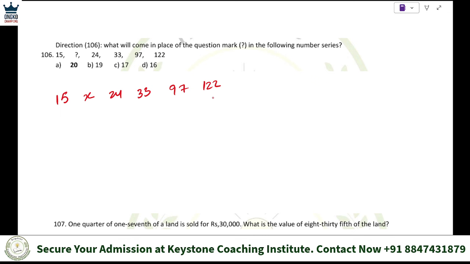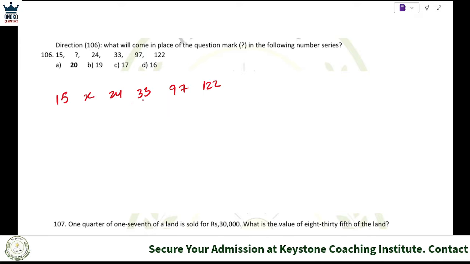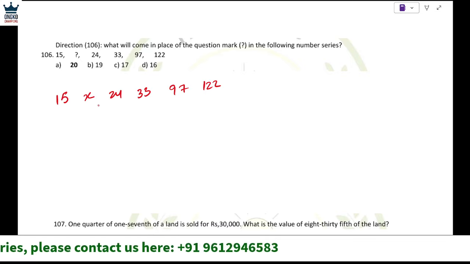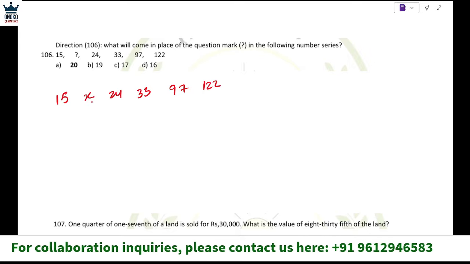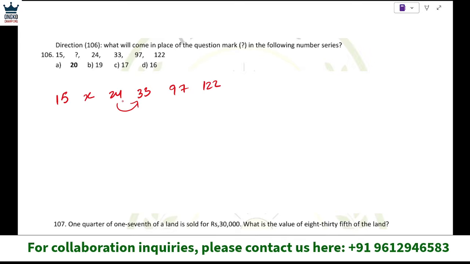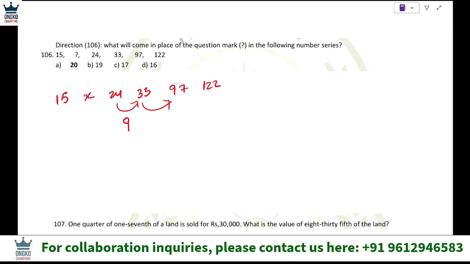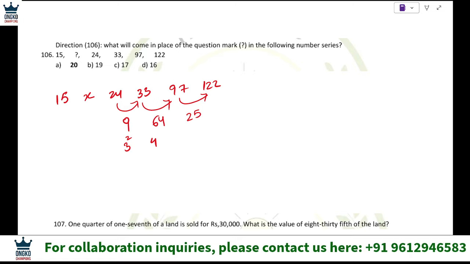So we can make a small adjustment. The first number is 2 digits, the next 3 digits, next 4 digits, next 5 digits. So it is not multiplication. This can be addition, but 15 is there and we do not know the value of X, so we need to find it. Let us see how much it increases. Here it increases by 9, here by 64, and here by 25. Just by seeing the numbers, this is 3 square, this is 4 cube, this is 5 square.